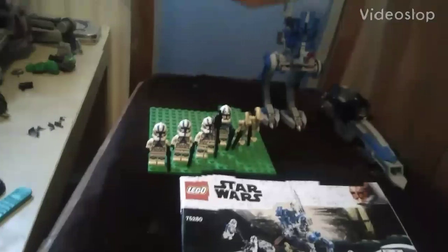And here's the newest addition to the speeders. Nothing too special about it, apart from that. And here's the look of the manual.